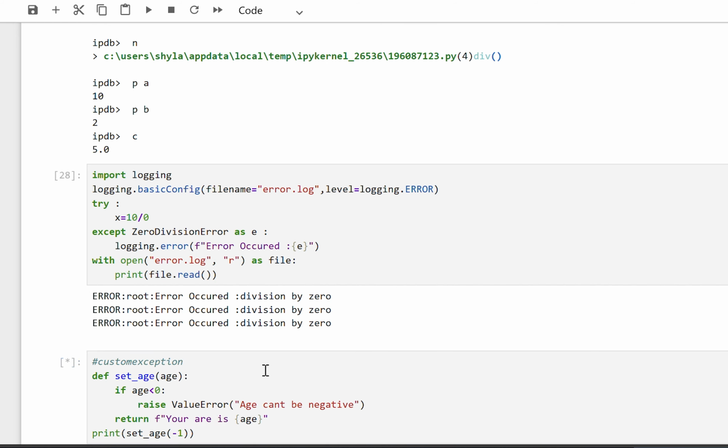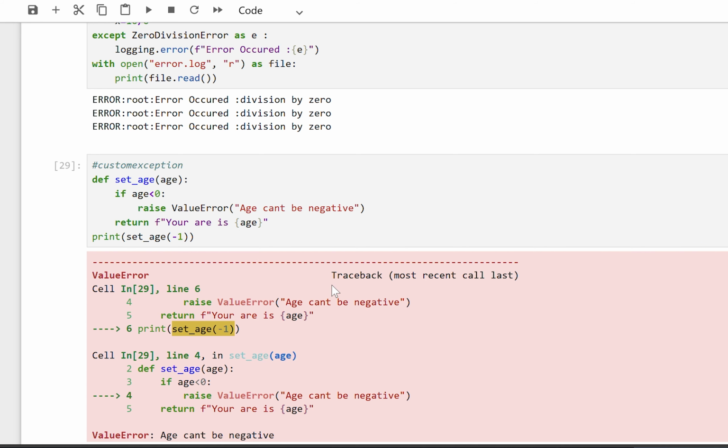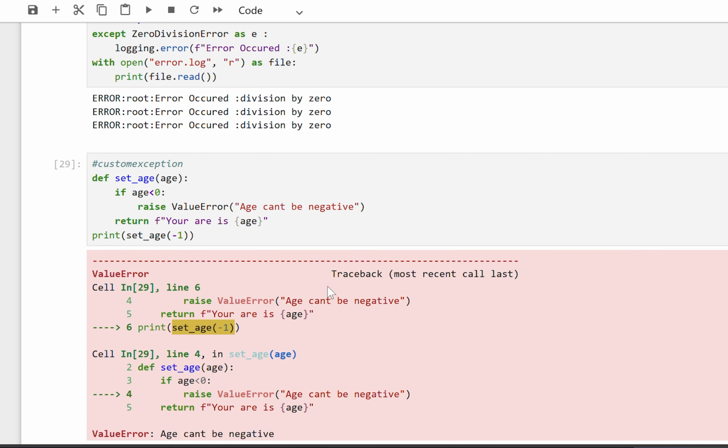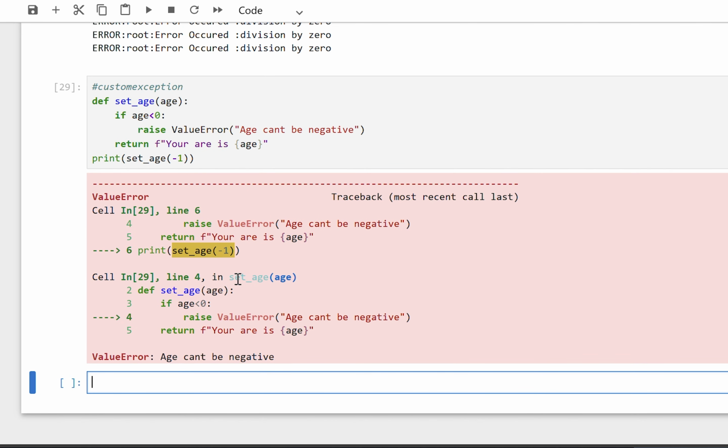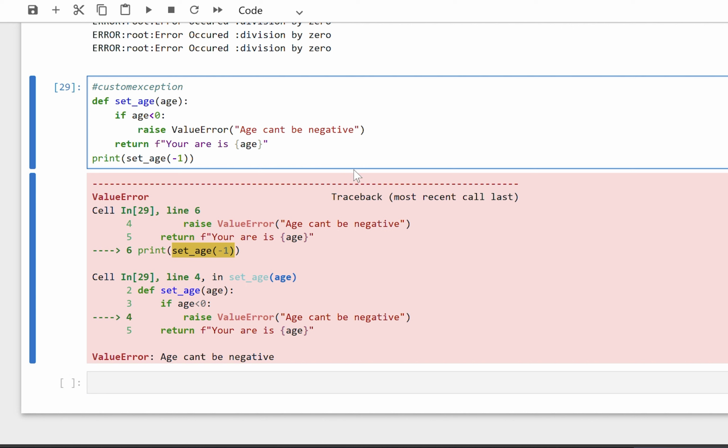If we run this, it'll give us a ton of errors. So this lecture has been mostly errors. What is the value error? I'll give you 3 seconds to understand what exactly the error here is. As you see, this is our custom exception. Here you can see ValueError, that is, age can't be negative.